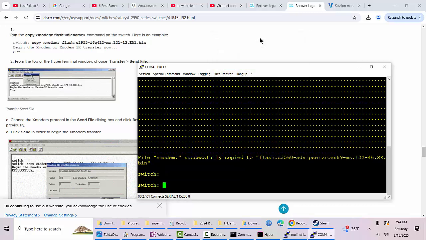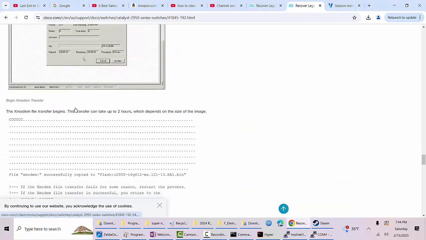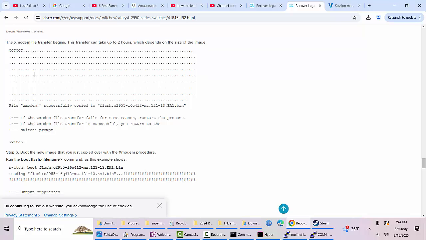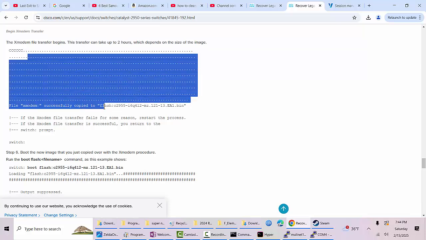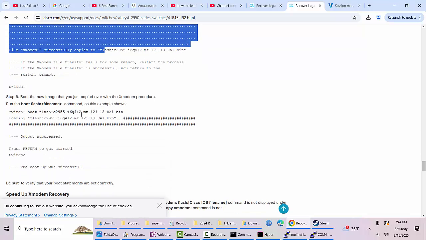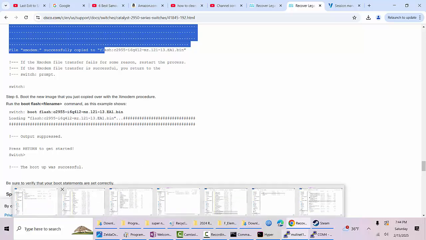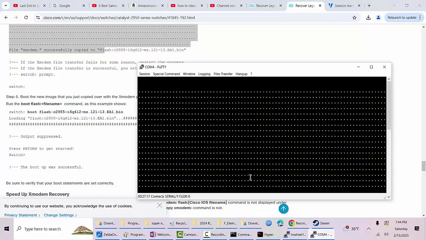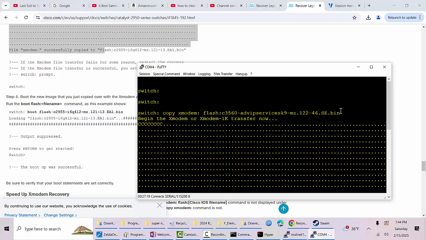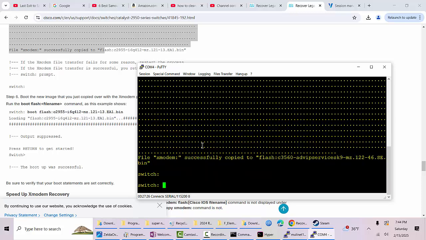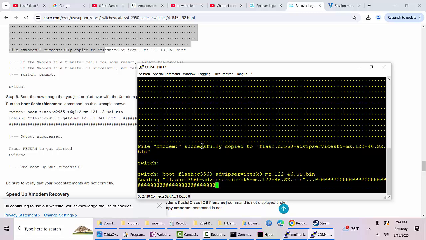And voila, our IOS has been restored. Now, this is a boot command, but regardless, if I do a reload, it's going to reboot as any other time with the IOS on there. And we're going to show you after it boots that it's actually in Flash.